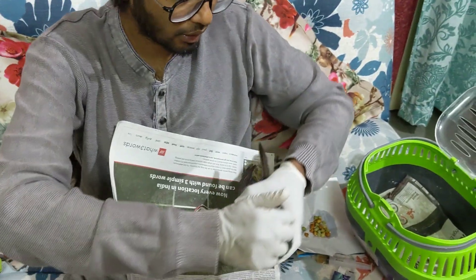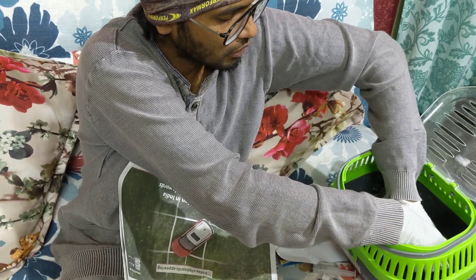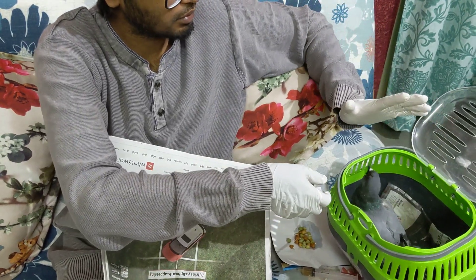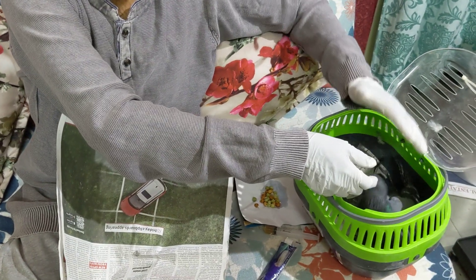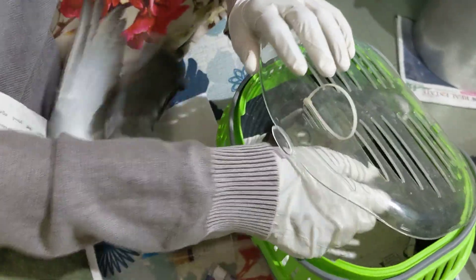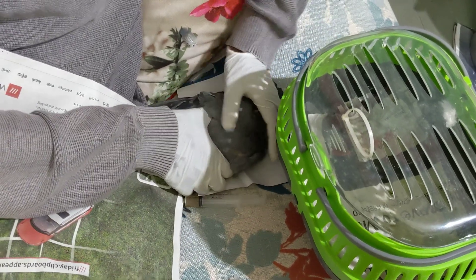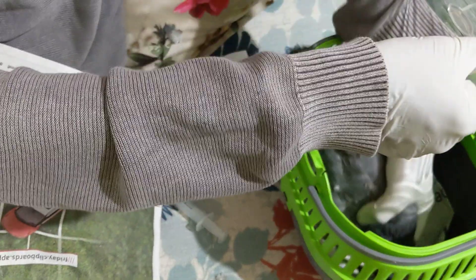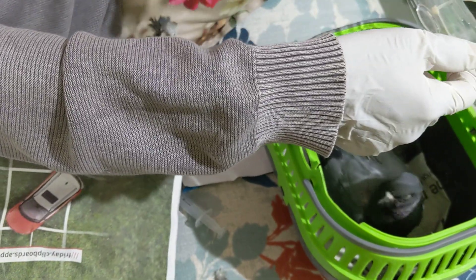I am holding his head firmly like this so that I can set him into position. He is going to try to get out — see that. I am just going to close it. He jumps out — he can't fly well. Dave, come baby. You have to be in this hospital crate for some days.